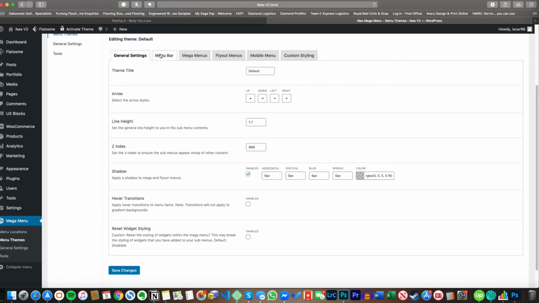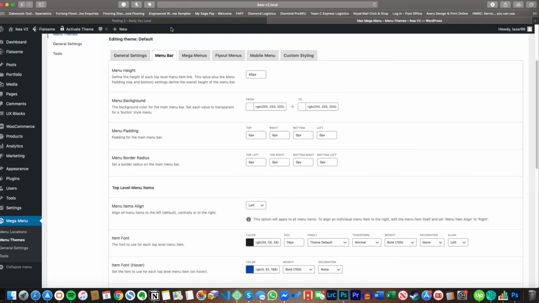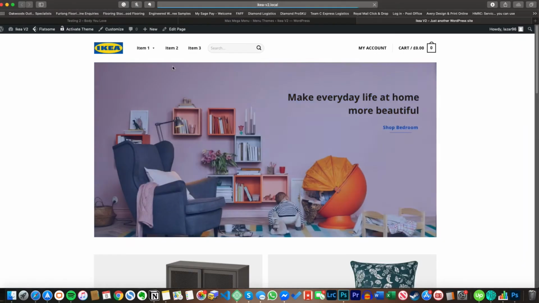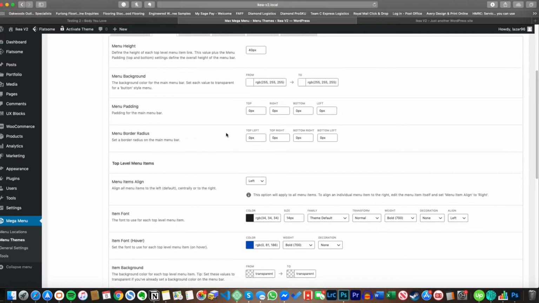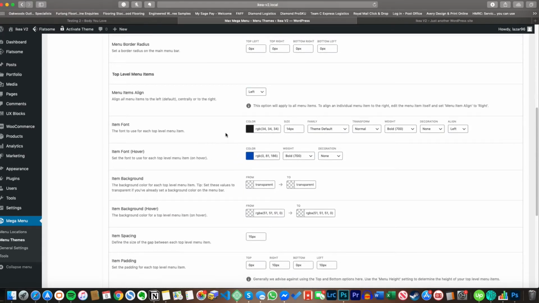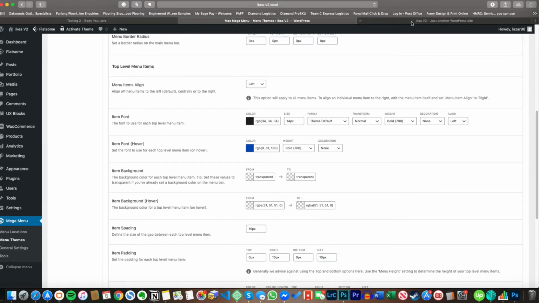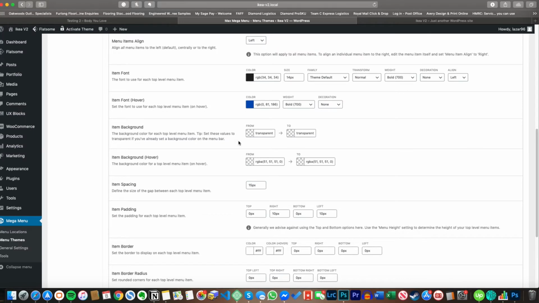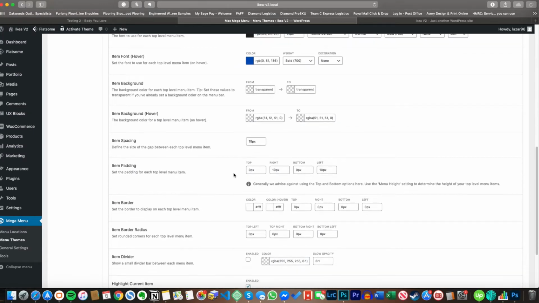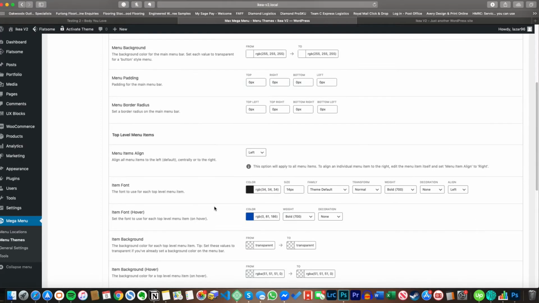So this is just the general settings page. If we move over to menu bar, this is the actual menu section itself, so how that appears. Now, obviously, on this particular website, I don't really have a menu bar. It's kind of hidden there. They're just a few items plonked in that position in the header. So for that reason, menu background is just plain white, same as the header. And then padding and all those other things are fairly boring. The font color is a strong black with a blue hover. So as you can see, if I hover over it, it makes the blue. Backgrounds and everything like that, completely transparent. Item spacing, 15 pixels. Nothing too exciting over here.